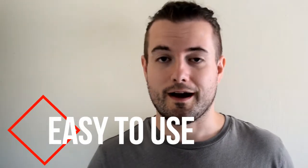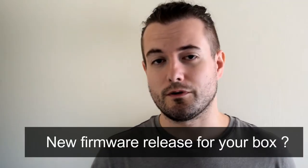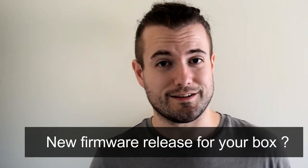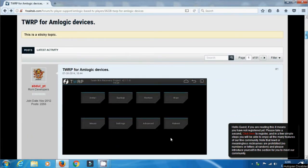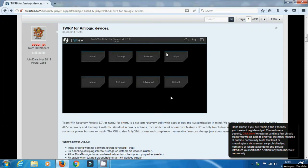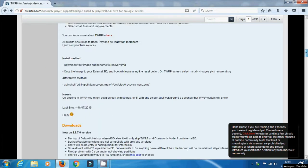So what can we use TWRP for? Well, it's a really useful tool for installing firmware and backing up firmware, as well as a few other things. Maybe you're wanting to install some new firmware — a new release by your manufacturer — but you also want to back up your original firmware just in case things go wrong. TWRP is going to enable you to do this and it's really easy to use with a very easy interface. All we need to do is go and grab a file from FreakTab. This development is by Abdul — he is the developer on FreakTab and he's produced TWRP for many different TV boxes with the Amlogic processor.